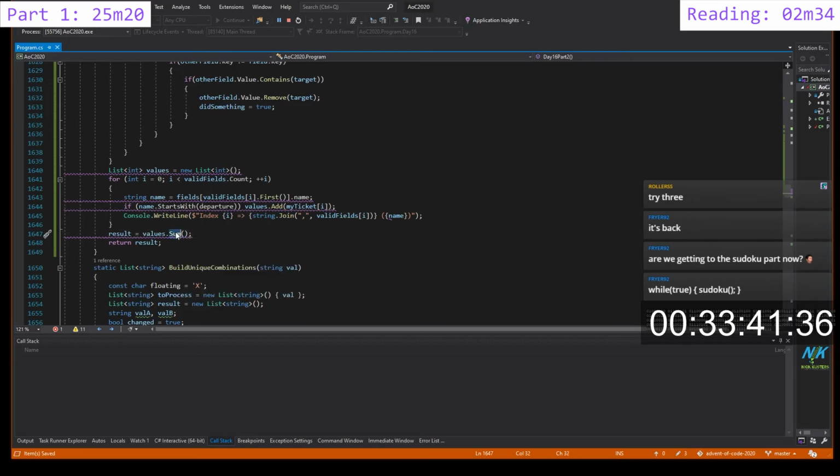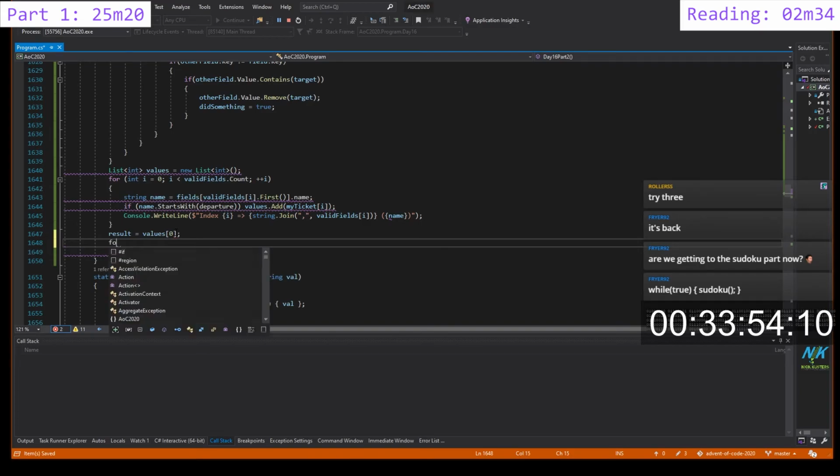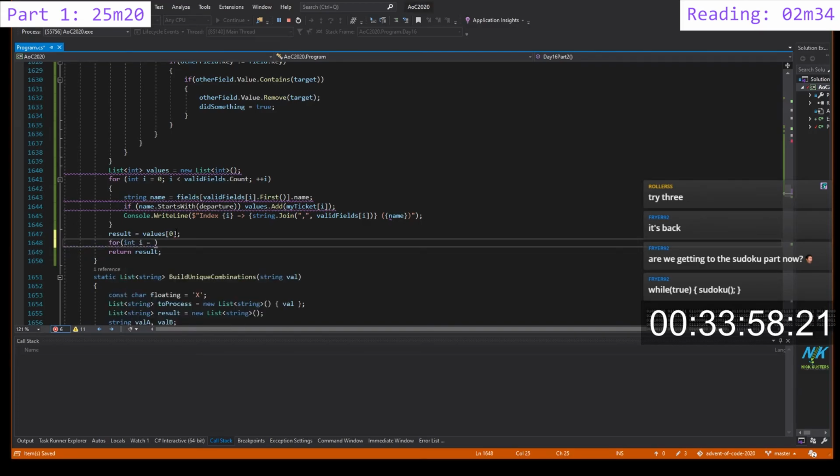No, it's multiply, right? Okay. Result is values 0. Is 1 small result that count. Come on, length.